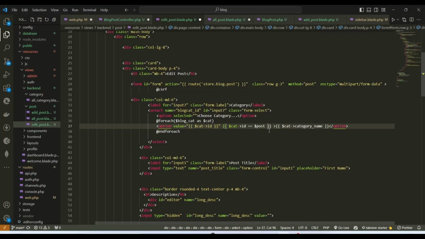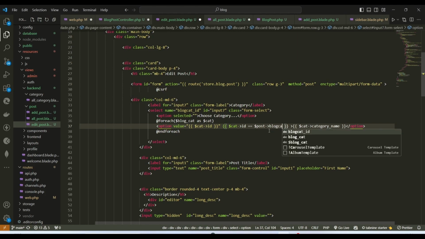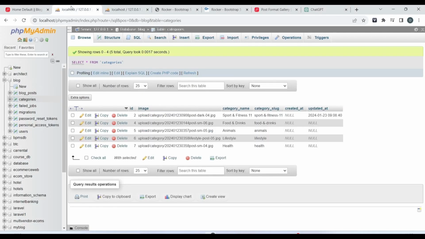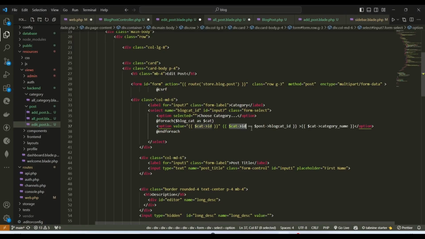So we'll use the post variable to access blog cat ID. That means our category table here, if the ID here is equal to the blog cat ID, what should happen? It should be selected. So once that is equal, it should select it.